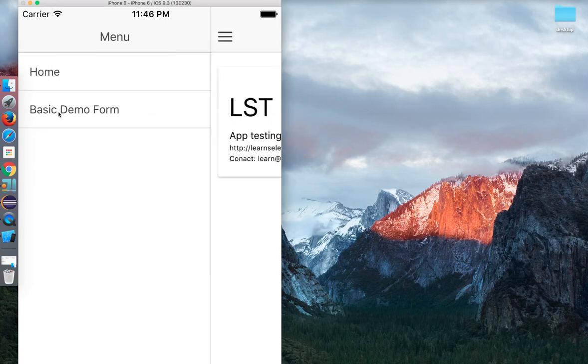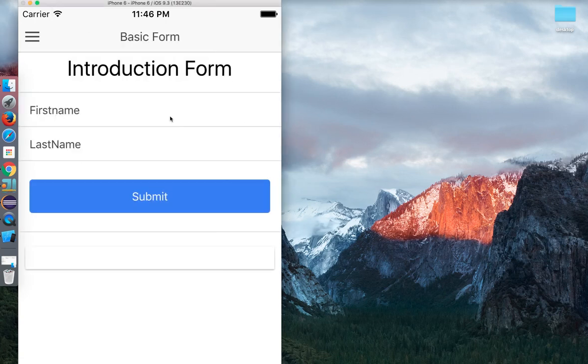So as I said, second menu, basic demo form, I can write a name, Jack. Let me modify it, Jack, and Smith. And if I submit, I should see it capitalized. The first character is capitalized and everything else is lowercase. So my scenario is to write first name, last name, submit, and verify whether I am able to get this format or not. So we are good for now.